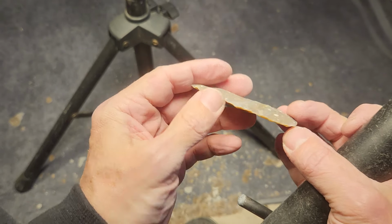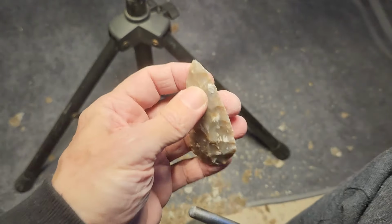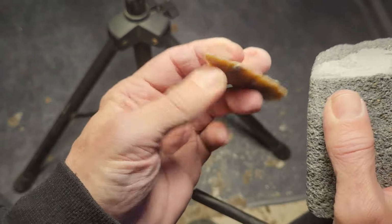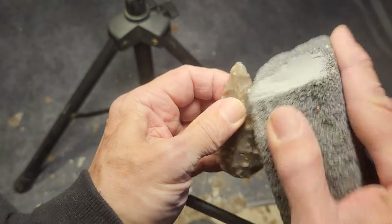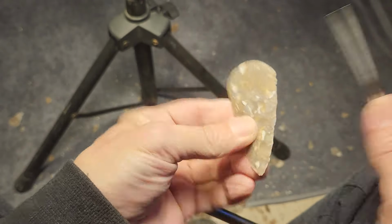Okay. Am I done with the rejuvenation? I think I am, but I think I also lost quite a bit of material on this one. I think when I was deturtlebacking it, I lost a lot of width and maybe some length.